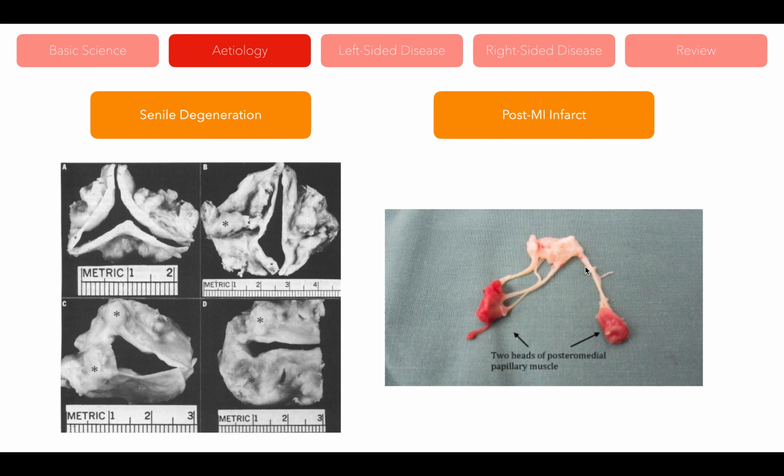The other thing that we need to make you aware of is a post-MI infarct. So here's your papillary muscle, here's your chordae tendineae, and here is some of your mitral valve. Classically it's an inferior MI, and the consequence of that is quite severe, because if you have significant ischemia, it can damage the muscle and ruin the integrity of the papillary muscle and cause it to let go of the valve, and so it will regurgitate.